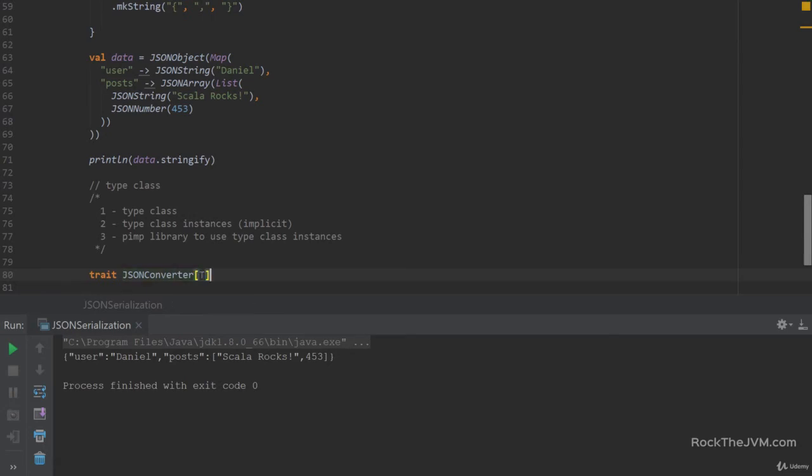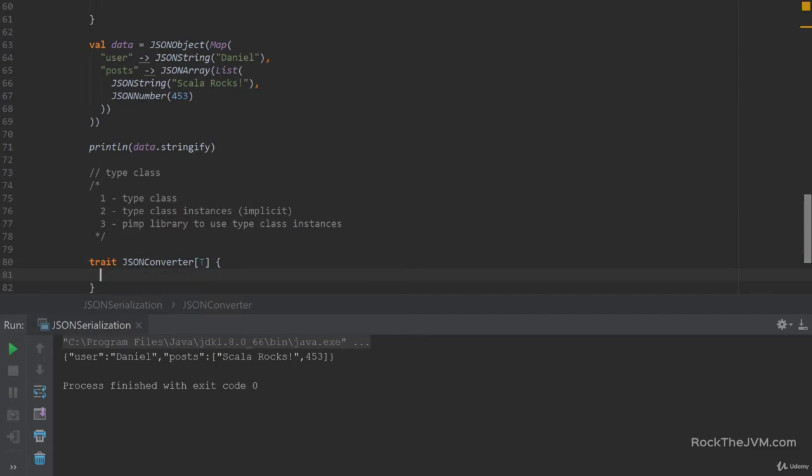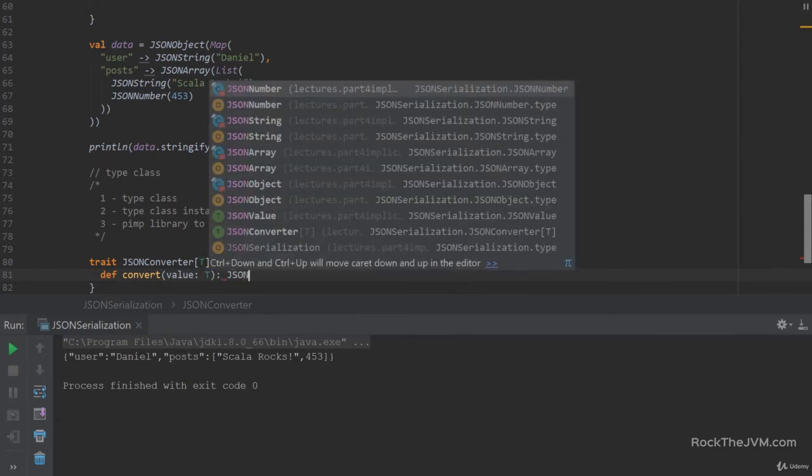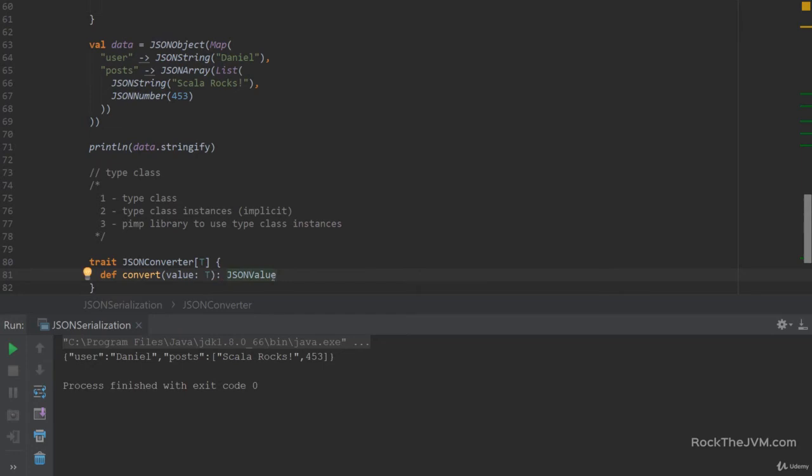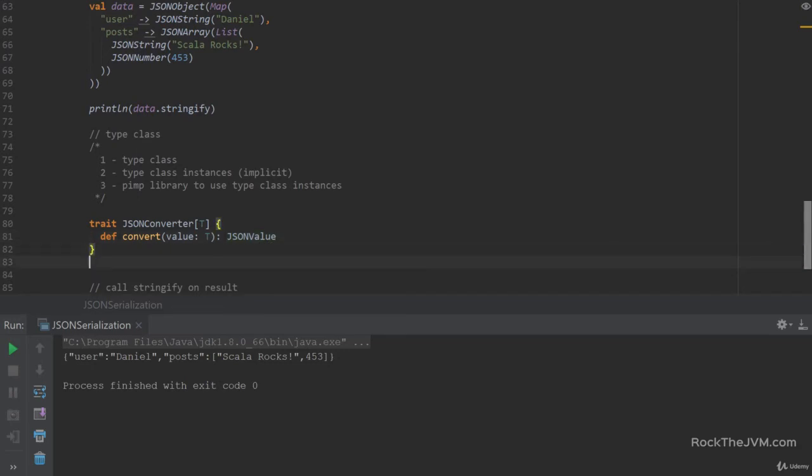This takes a type parameter, as most type classes do, and this has a simple method, say convert, which takes a value of type T, in our case users or posts or feeds or that kind of stuff, and it will convert that thing to a JSON value, depending on what that JSON value is, either a list or a JSON object or a simple string or what have you. Okay, so this is our type class. So this is step 2.1.